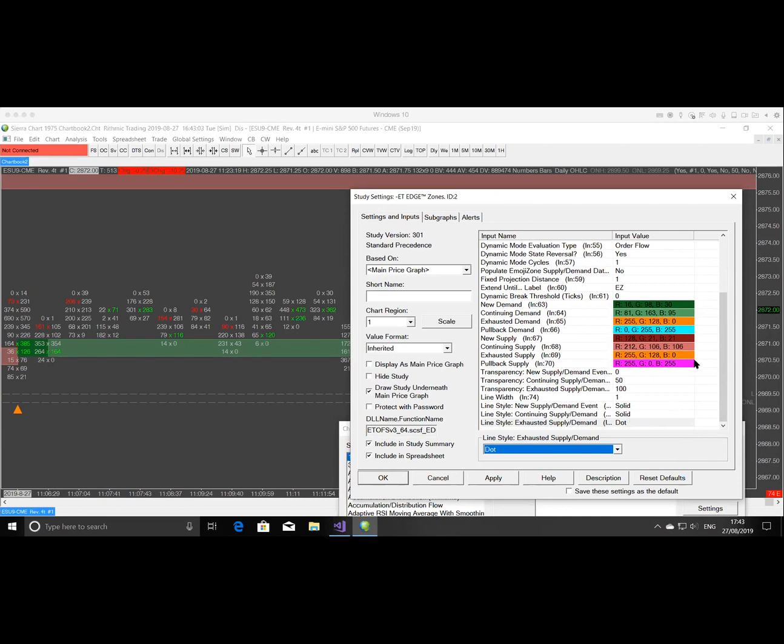Yeah. I think that we should do a webinar where we go over examples of how good and accurate or probable that these work, and how they are reading order flow for you, if not helping you read it. Yeah, absolutely. And of course, it's going to depend on your time frame.